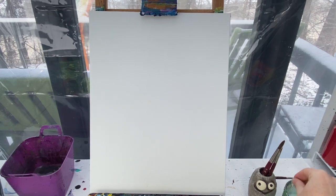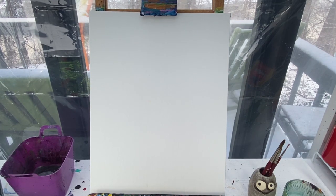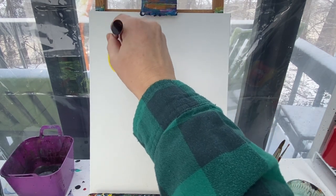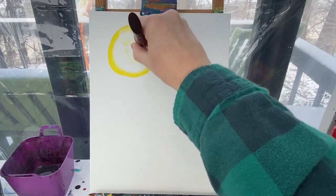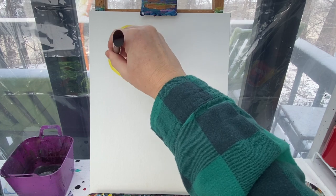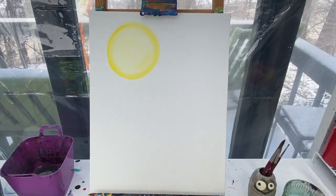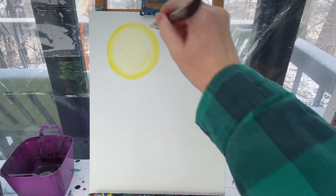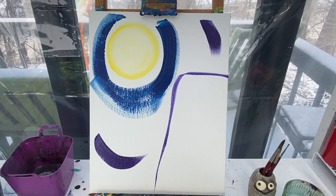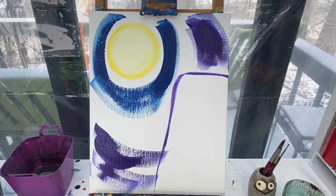For my background, I'm going to make it nighttime in my fairy village with a big moon over here and some blues going into purples. For the moon I'm going to use mostly white with a little bit of yellow, keeping that yellow on the outside edge of the moon. It's not a super round shape, but keep working with it and spinning it. Blend those colors nice and neat — the goal is yellow mostly on the outside, bringing it in just a little. Then I'll wash my brush off and put a layer of blue around the moon, blending it into some purples. We're going to go from yellow to blue to purple and blend them nicely.